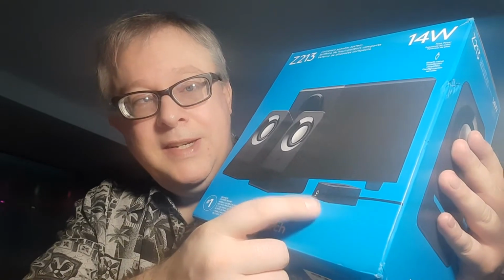I also got new speakers for my TV, and I opened this already, got this in the mail, and they work really good. They've got this little device here that makes it easy for me to adjust the volume. I just have that sticking out under my TV, and I roll my finger along the toggle there to adjust the volume. It's got two speakers and a subwoofer, and they sound really nice.